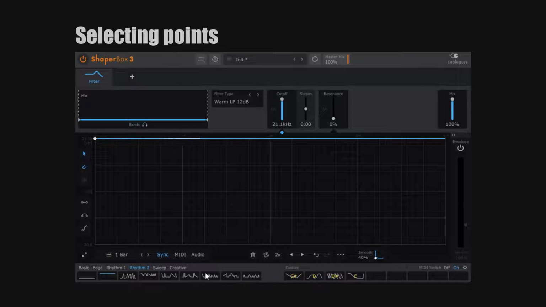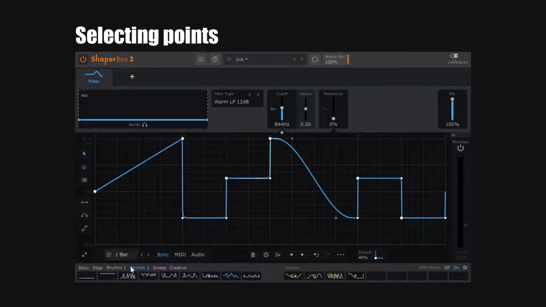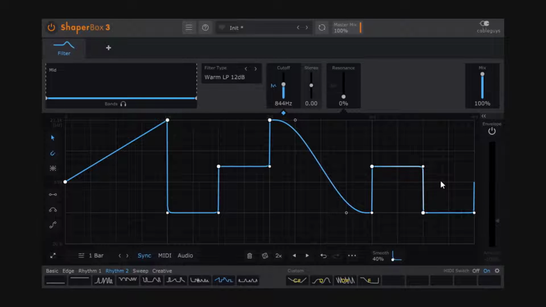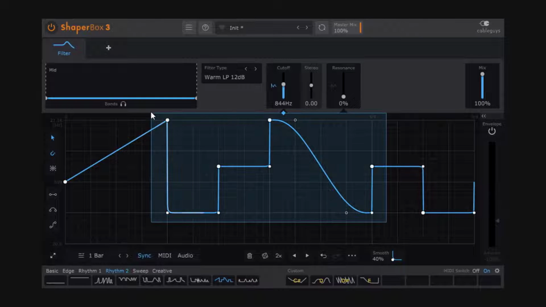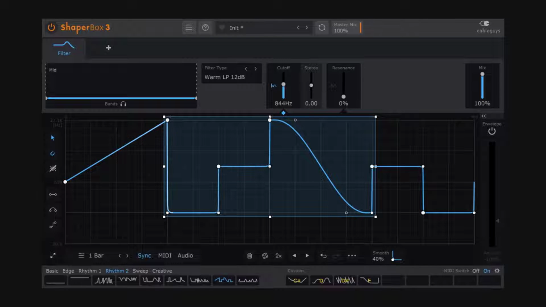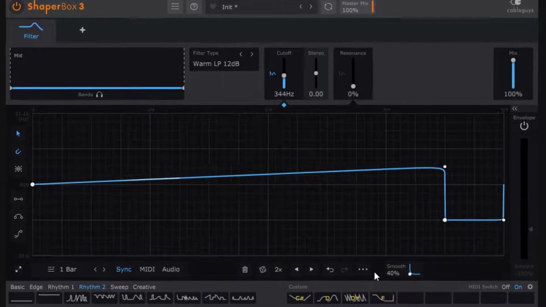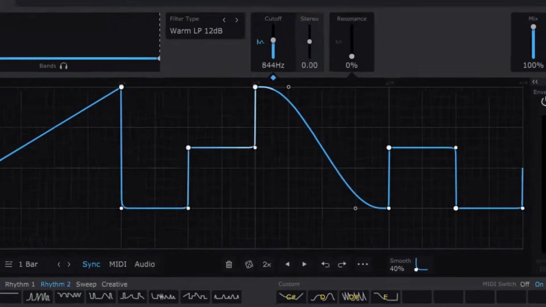All right, so I'm going to go to the filter, and I'm going to be showing you something else. I'm going to be selecting one of the quick presets that we have right here at the bottom. So what we get also is a selection tool. What happens if I want to select a lot of the points or maybe all the points? So maybe I want this one. You can just drag and whatever you do is going to be selecting those points. So, with the selection tool, which is the most important tool, you can select multiple points and do a bunch of things. If you want to delete them, you just can go right here at the bottom and delete them all. And if you made a mistake, you just can go back and bring them back.